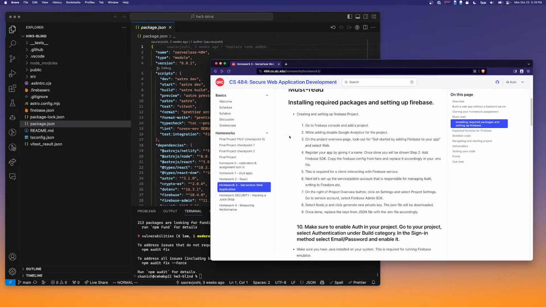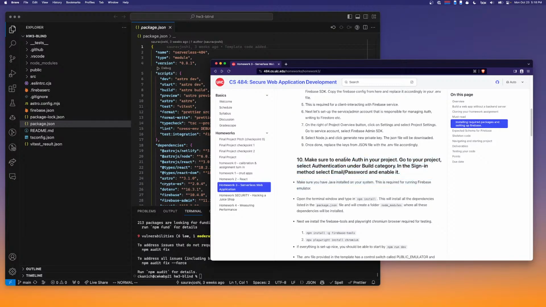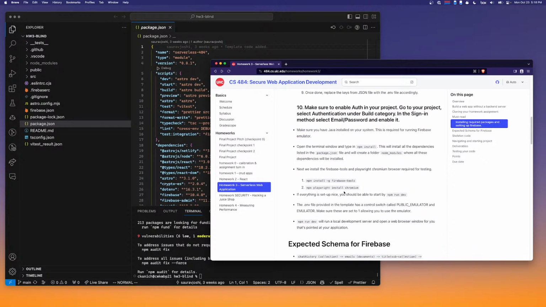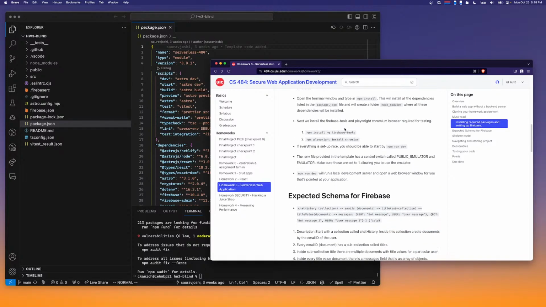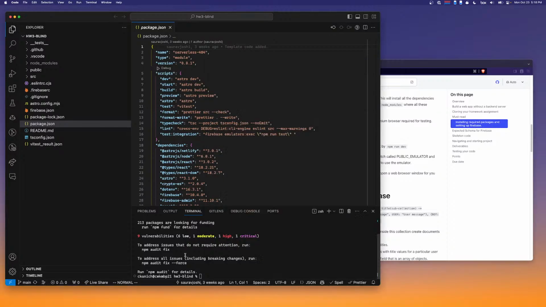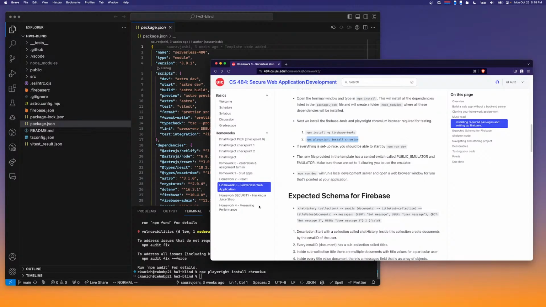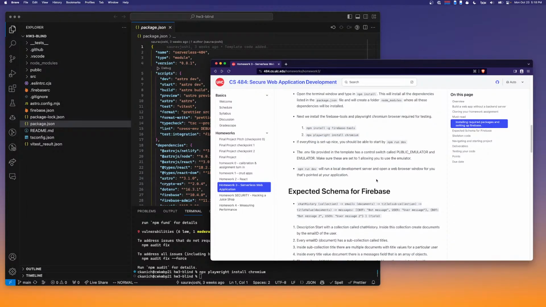Skeleton code done. One really important thing for this assignment is that, as far as I can tell, all of the tests are purely using the local emulator. So all I really care about doing is making this work with the local emulator. I do not care about making this work with actual Firebase. What I want to do is make it work locally. So do I have Firebase tools installed? And Playwright Chromium? Let's just install that to make sure it's working. It might already be installed. Yep, that looks like it's already installed.